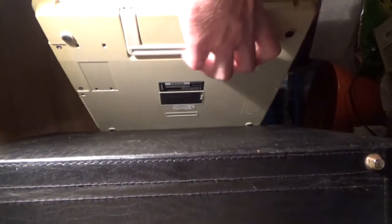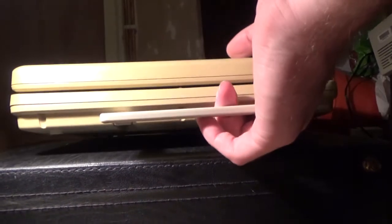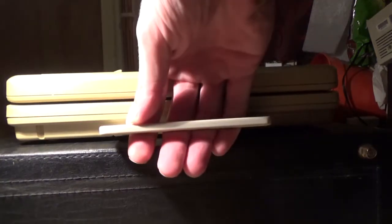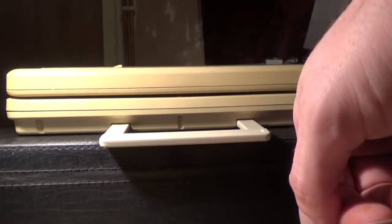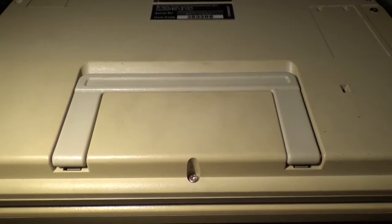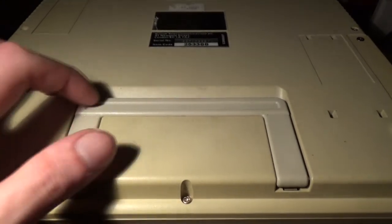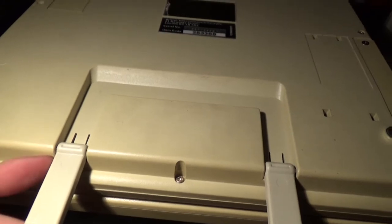I'll be honest, I don't trust it so much now. The old plastic, it's going a little bit brittle, I would imagine. It seems to be okay, but I wouldn't carry it around on this all day. Still, why the hell did they stop doing this? I'd love a handle like this on my EliteBook. So many times I have wanted to move the damn thing. I've had both hands full. It would save me a second journey to the car if it had this damn handle on it. Why did they stop doing it? I know it's cost, but damn, I like this idea, man.